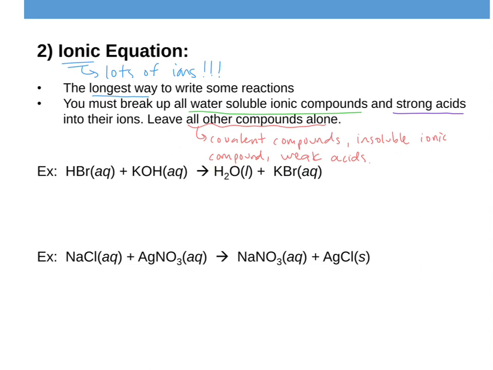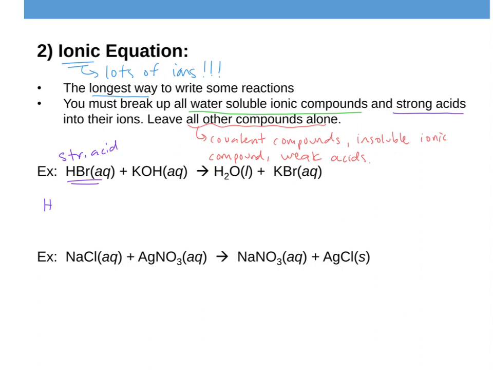Things that have alkali metals or ammonium tend to be water soluble. Things that have nitrate or acetate anions tend to be soluble. And then the lead, silver, and mercury compounds tend not to be soluble. And so I'm going to go through this and make all these decisions here. And then as far as strong acids go, in previous videos, I know that HBr is a strong acid.